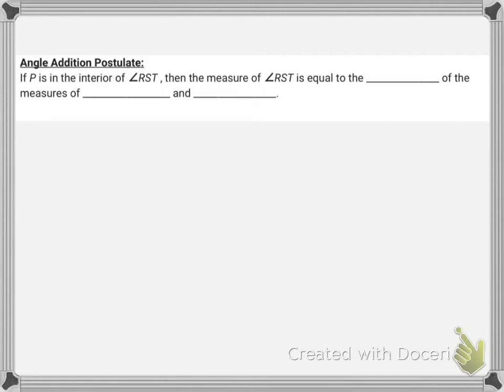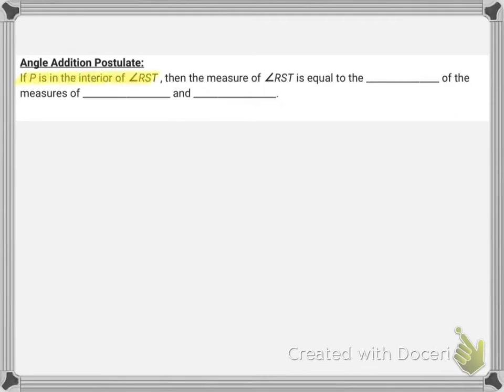Continuing on with section 1.4, classifying angles. Now we're going to start actually manipulating and changing angles around. So our first postulate, which remember is a statement that we just take to be true, that doesn't have to be proven, is talking about an angle RST. So we're going to start drawing this from the beginning.